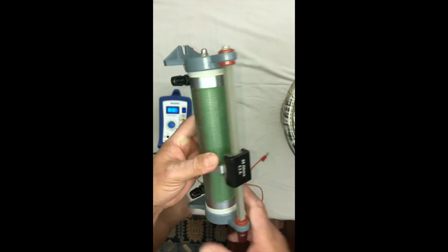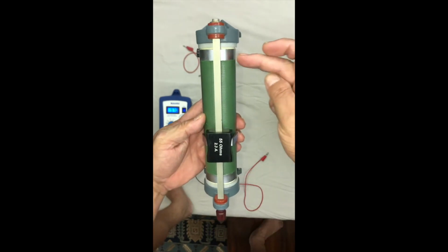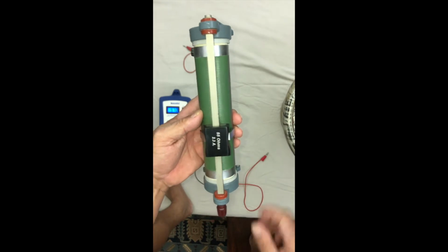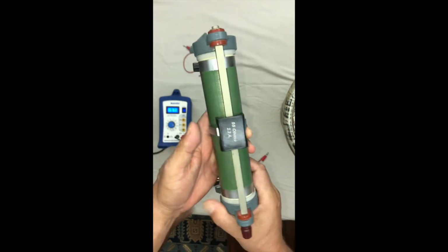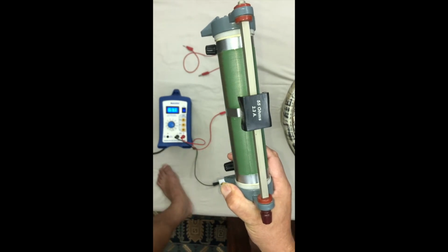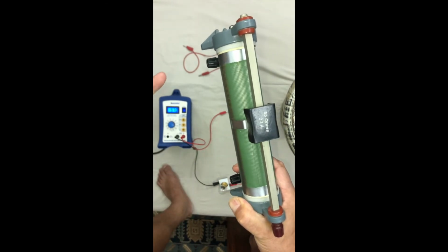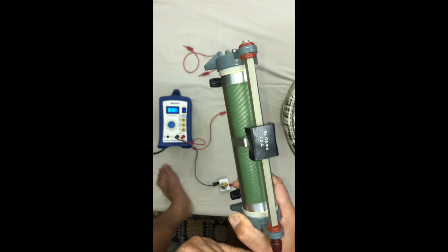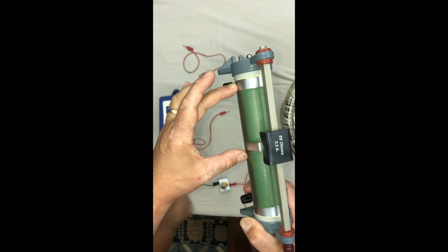Quite simple the way it works. We have a long coil of many turns. Now the amount of turns that the current has to pass through determines the resistance of the rheostat. So at the moment the current will go in here, it will go through these turns and then up and out, so that's half resistance.